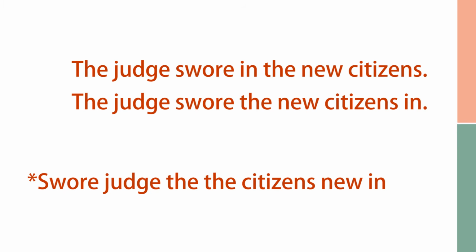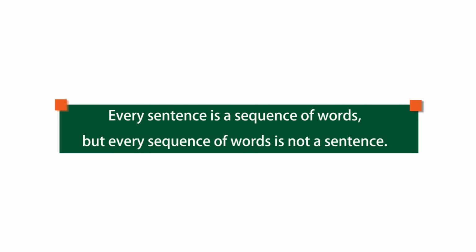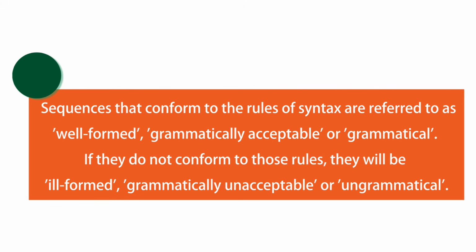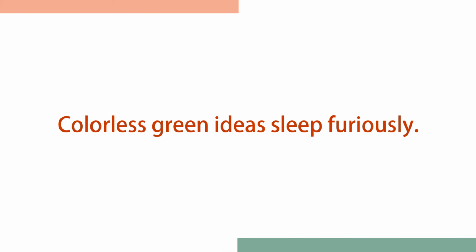So keep in mind that we are having an interface, or we are interacting with the semantics, but syntax is not about the meaning. The discussion of meaning is semantics, which we will cover in the future. So every sentence is a sequence of words, but every sequence of words is not a sentence. Sometimes a sentence may be grammatical but may not be meaningful. Why it is nonsensical will be explained in the realm of semantics, but this sentence is grammatically well formed.